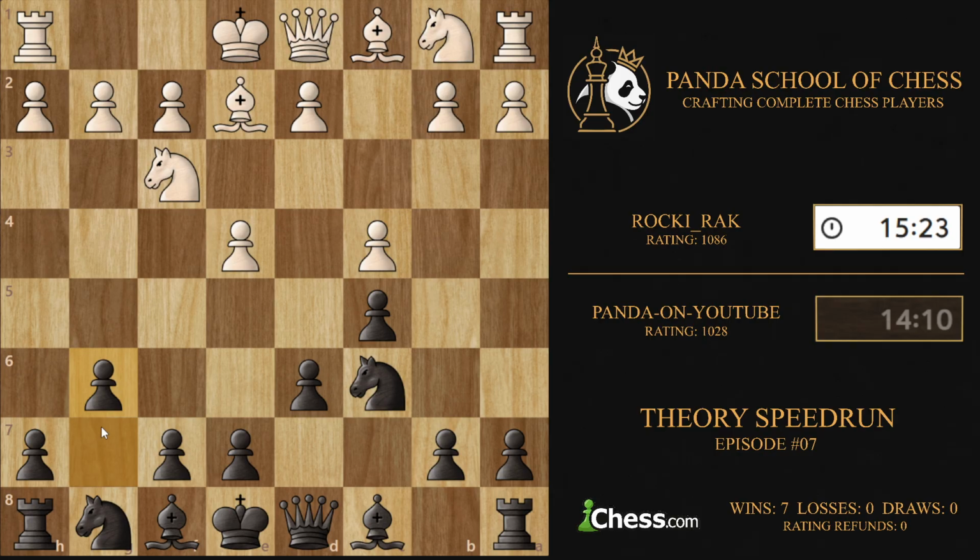Let's start with the move pawn to g6 and try to fianchetto. Of course, white can still play the move pawn to d4 if they want. That is how they want to continue. But after I play the move bishop g7, they're not going to have the opportunity to do so. Actually, a much better move probably was bishop g4, trying to remove the defender of the d4 square. Okay, now I can no longer play bishop g4.